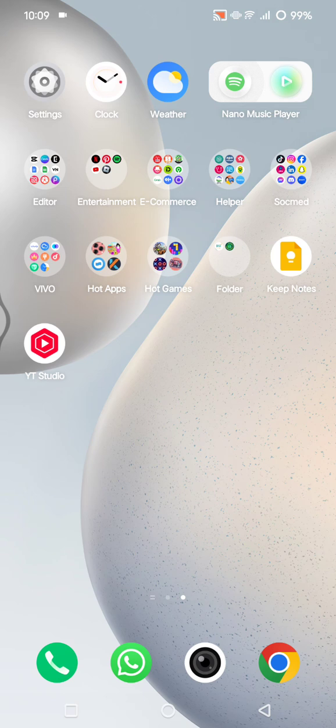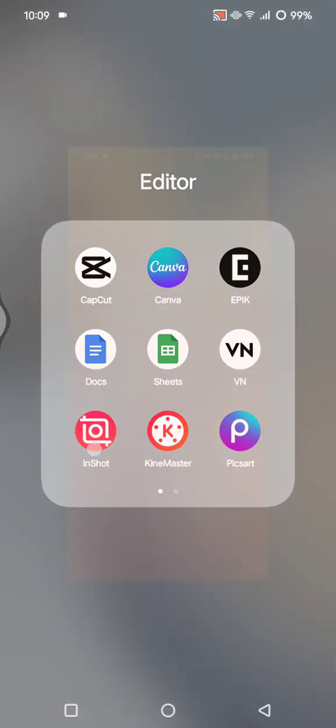On today's tutorial, I'm going to show you how you can add audio spectrum to make a music video using InShot. So if you want to create an engaging music video, you can add audio spectrum effects to your clips, and here I'm going to show you how you can do it using InShot. First, let's launch the InShot app, this one.